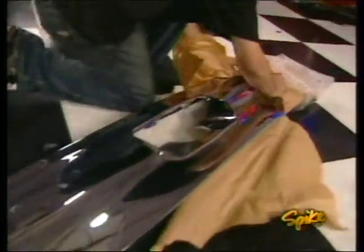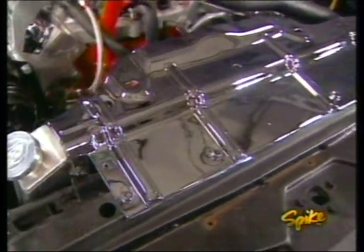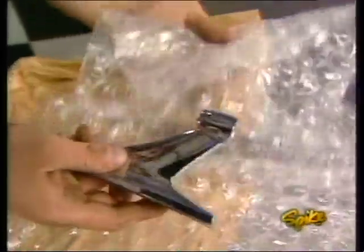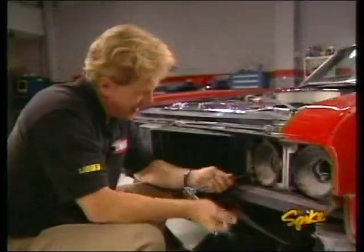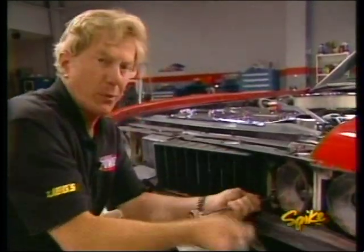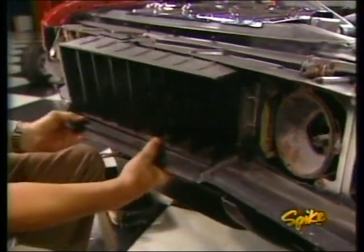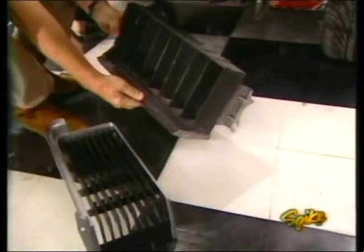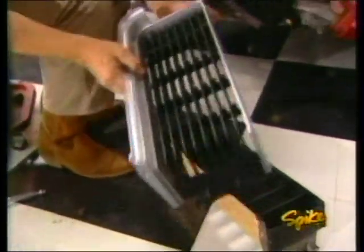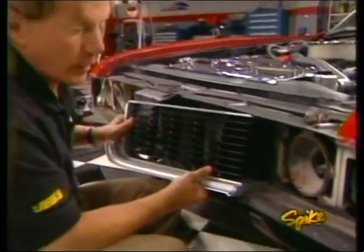A good chrome plating shop can save the day sometimes, particularly with parts that aren't being reproduced, like this radiator hold down and these mirror brackets that we'll install later. Before we can bolt up that shiny re-chromed bumper, I want to get rid of these grill pieces. Now, these things are pretty beat up after three and a half decades of serious abuse. In fact, just check out the difference in this one and our replacement from Year One. We're using their reproductions for the rest of our exterior work.